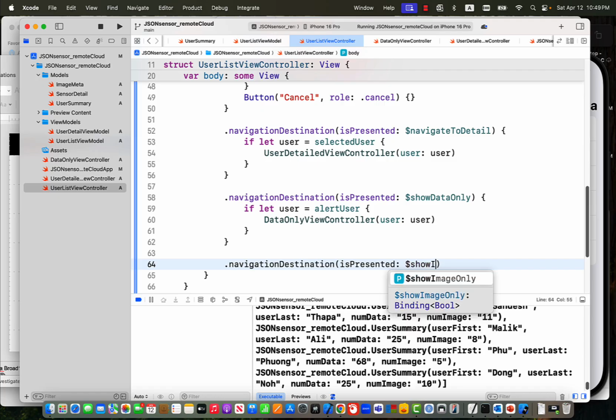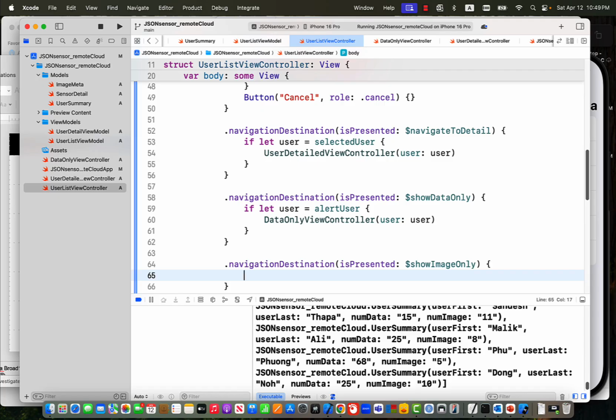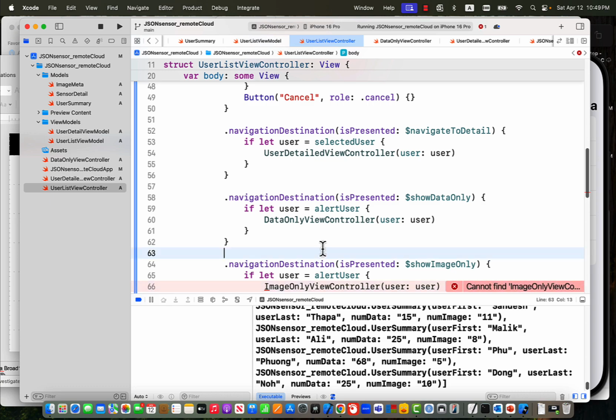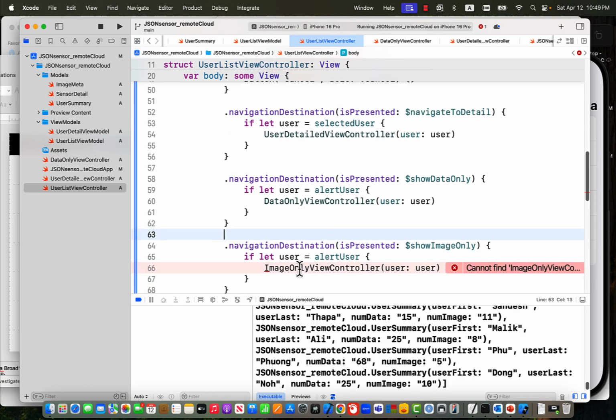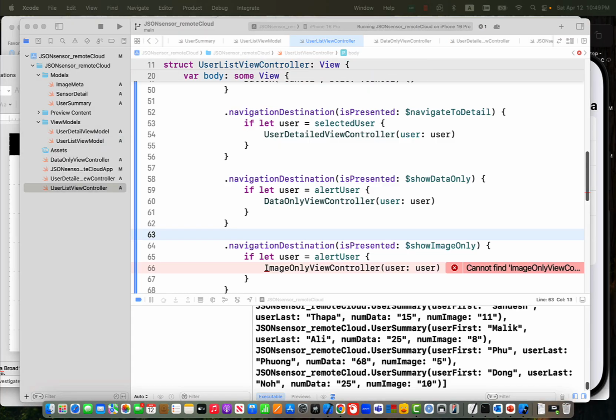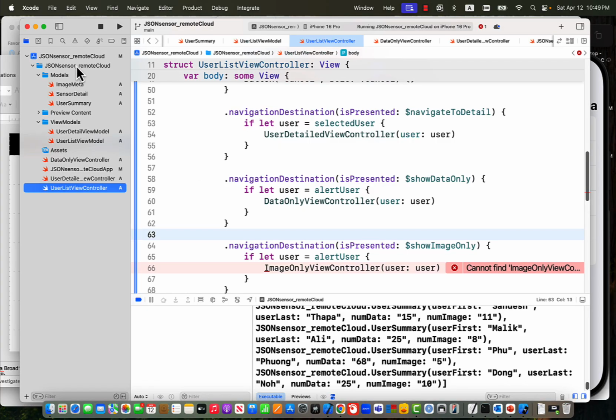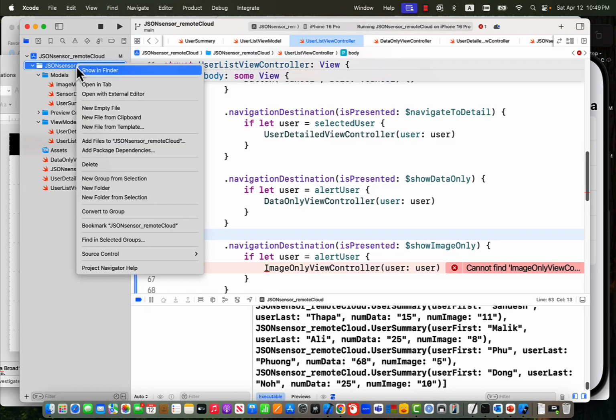Show image only. If it is the case, then if let user calls alert user, and then that is image only view controller. Nice. Image only view controller, but it is not defined yet, right? Image view only controller needs to be defined.